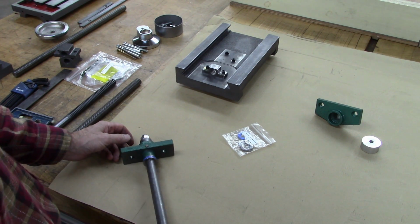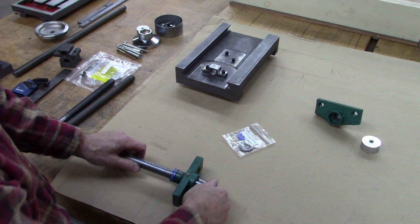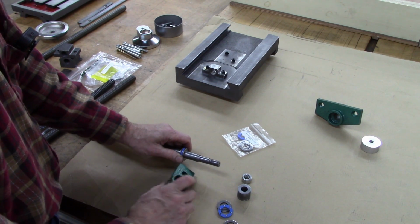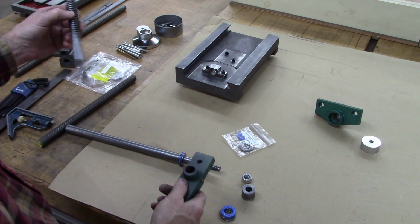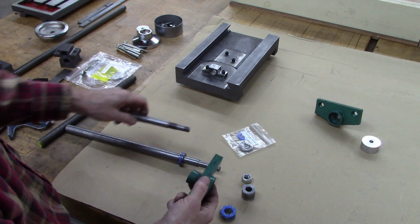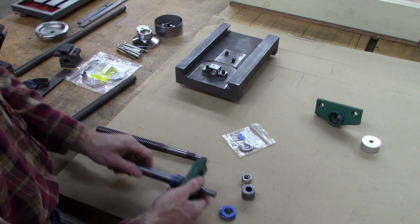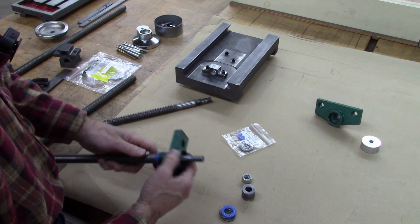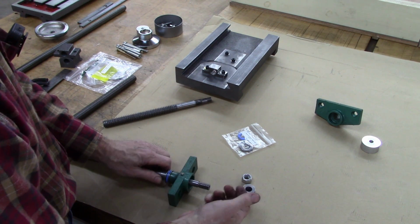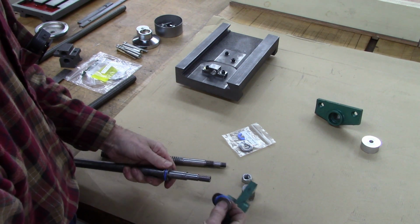Right here I've made a mock-up of the direction I want to go with this lead screw. I just took a piece of 3/4 inch shaft instead of taking a chance on ruining this, and designed a new one I ordered. This is something kind of weird. Right here, this is original, this is original. That was the original fit. Well, this hole here is, if I remember right, 16 millimeter. And that's like 15. So I turned that down so there was a good fit in there. And then I had to order new thrust bearings, because the original thrust bearings fit that shaft. Anyway, that goes through there like that.